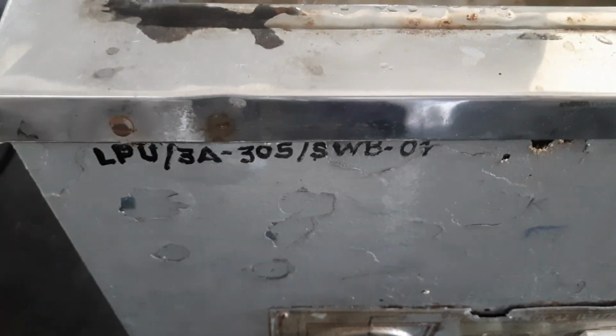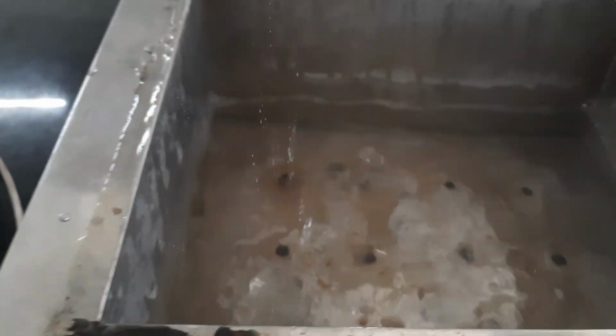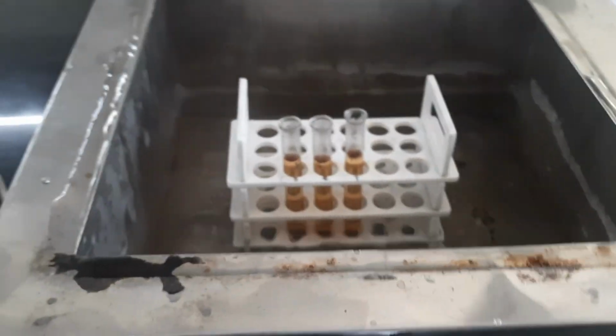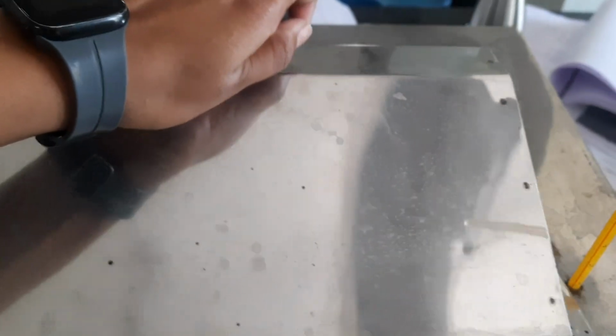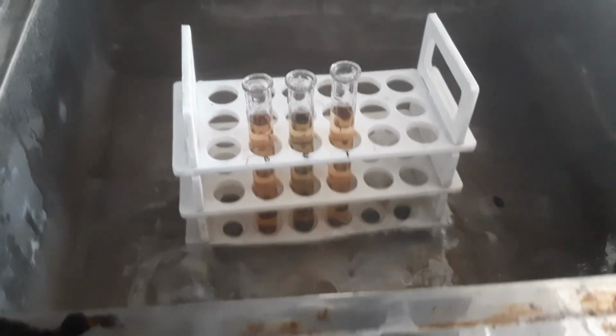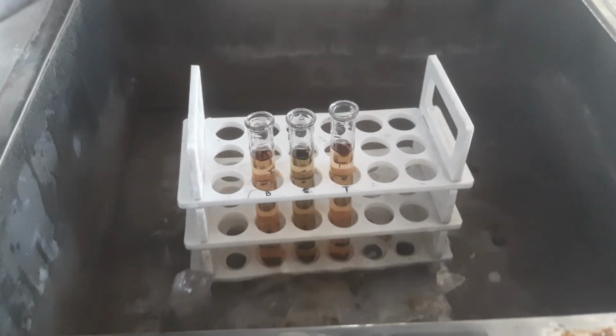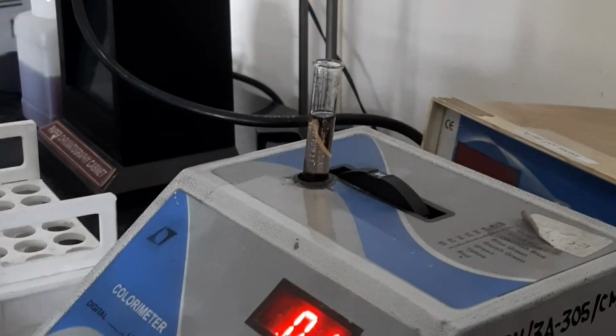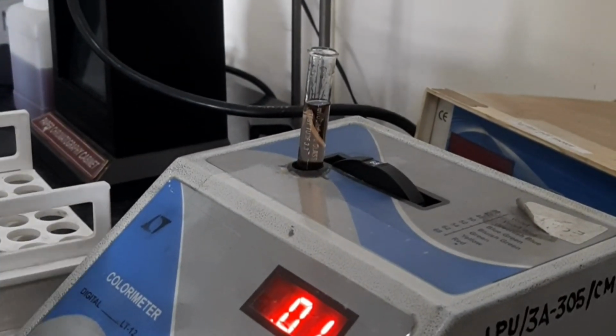So, as far as the procedure has gone, now we will be taking the test tubes and putting them into the water bath at 100 degrees Celsius for 10 minutes. After 10 minutes, we will take our test tubes out of the water bath and allow them to cool. After cooling, we will be measuring the optical density of each of the test tubes one by one, first blank, then standard and then test.